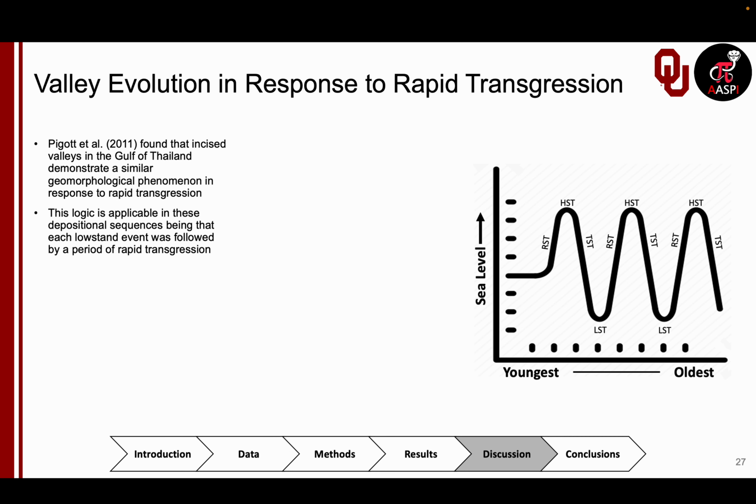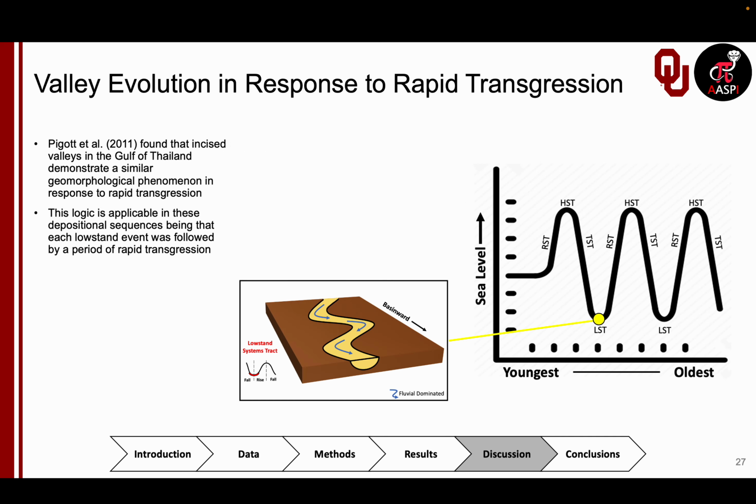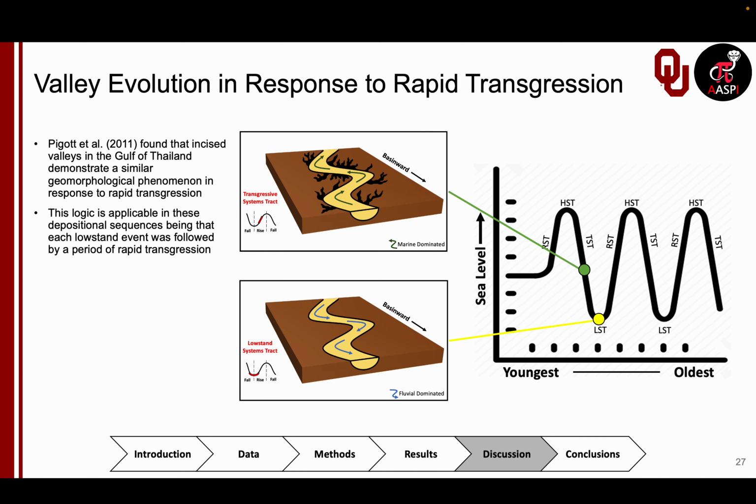So to better explain this, here we have the sea level curve, and when we are in our low stand phase, we have these very robust fluvial systems trying to make it out into the basin, incising across the continental shelf. And then during the late low stand phase and transgressive system tract, these fluvial systems basically become overpowered by rising sea level, causing them to flood beyond their banks and giving rise to the development of all these complex crevasse splays and dendritic tributaries.